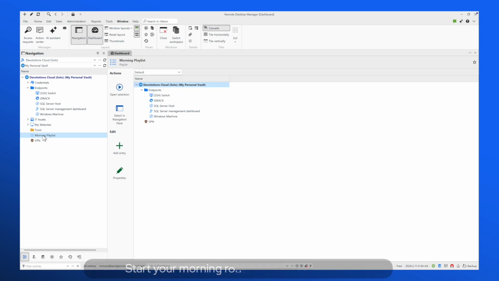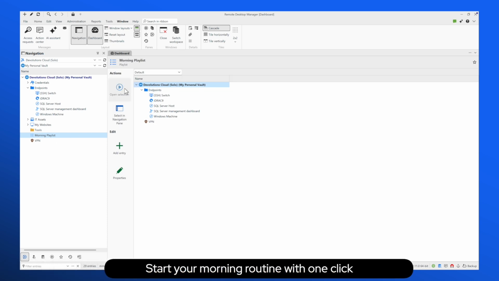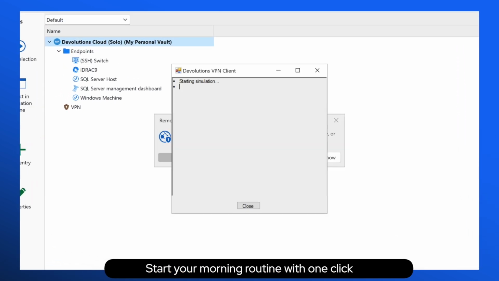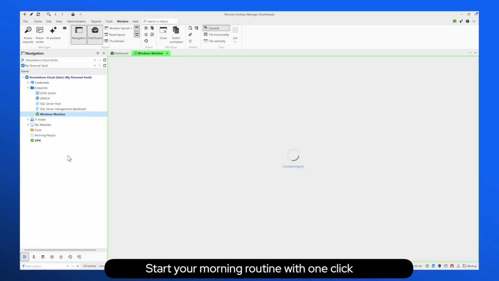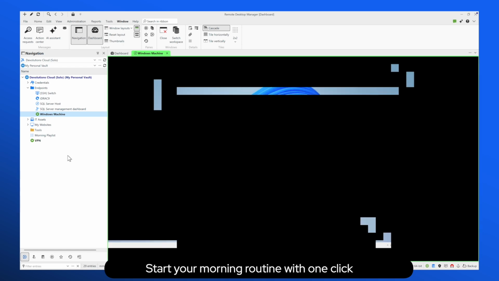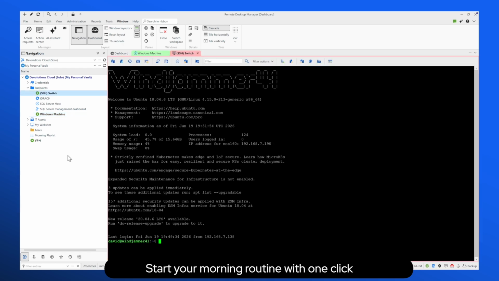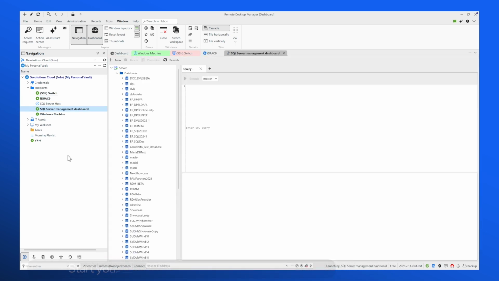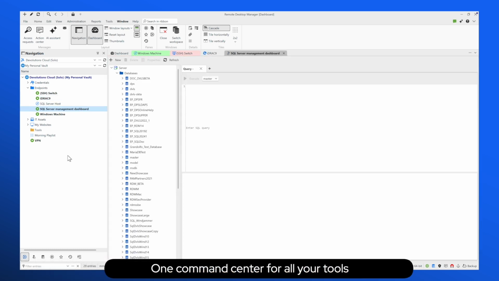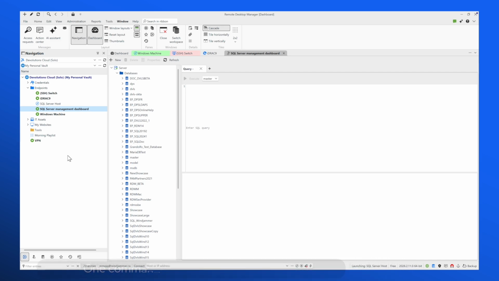Now let me show you my actual morning with a cup of coffee in hand. I'll start by launching my playlist. Watch, the VPN comes up first, and then every connection I need just launches behind it. Here you'll see an RDP to access my Windows server, SSH to a Linux box, a web console for my iDRAC, and a SQL database. And yes, you saw that right. I didn't even need to install SSMS. Normally that's 4 different tools, 4 separate logins, and a VPN client you've got to remember to fire up first. Here, it's just one action, so I can get to the real work.